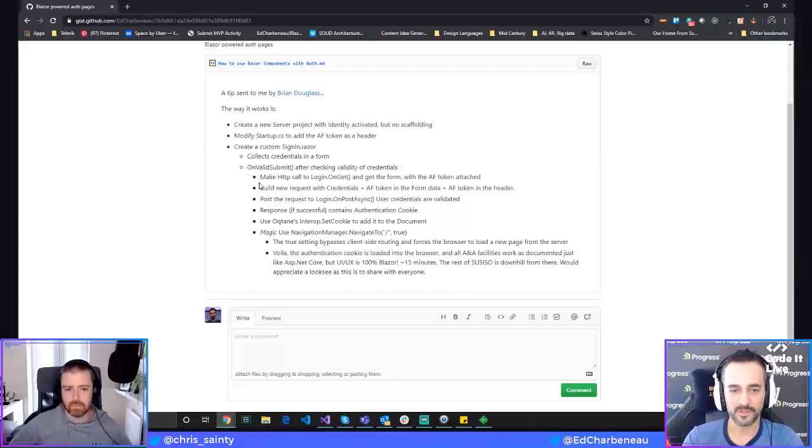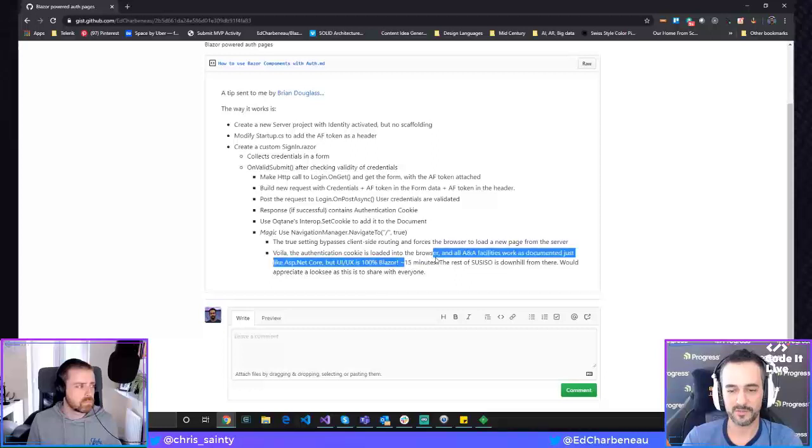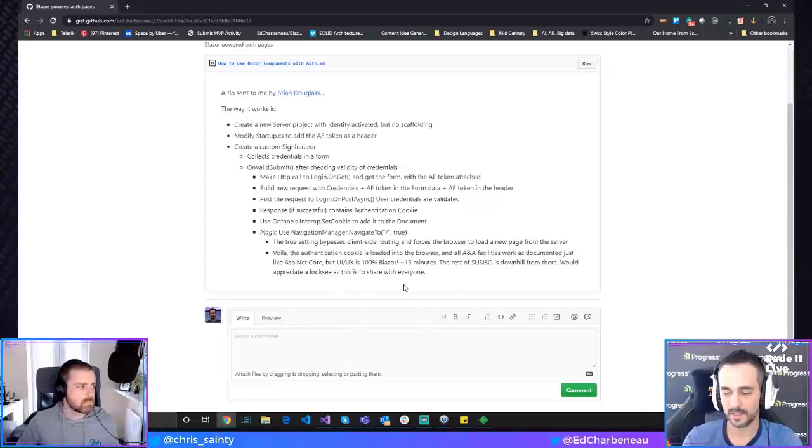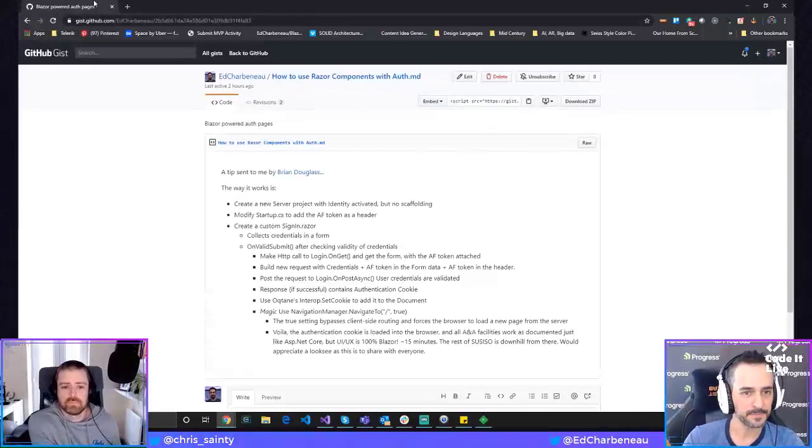But there's all of the steps to do this. From creating a sign-in.razor, and he tells me what methods I need to run to get all of the cookie authentication bits and stuff to make this happen. And he says it takes about 15 minutes, and there you have your Blazor port of the login bits. So I thought that was pretty cool. I wanted to kind of share that with everybody since I didn't have time to look into it in depth, but I think it'd make a great demo sometime to show people how to do that.